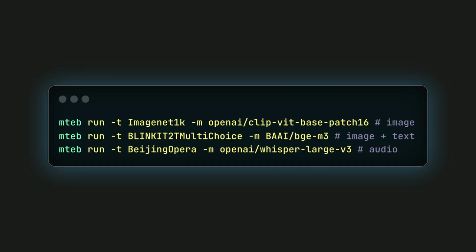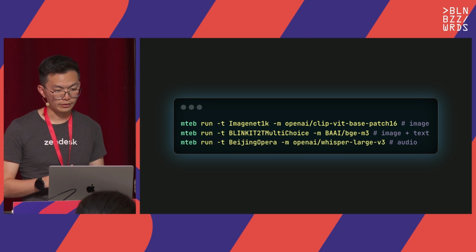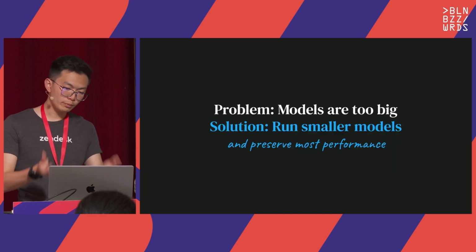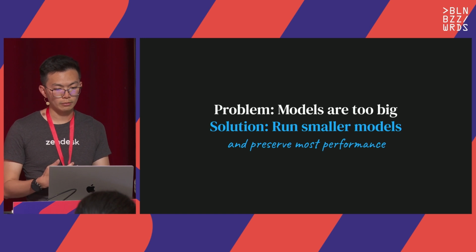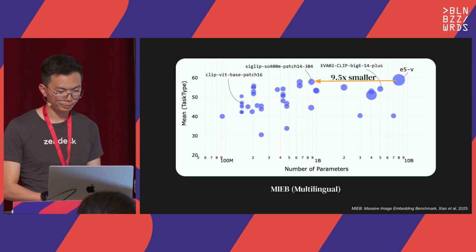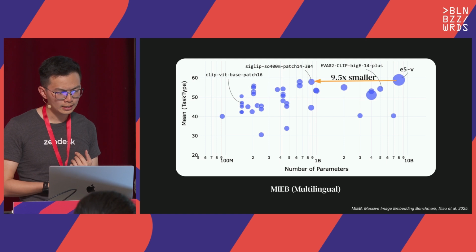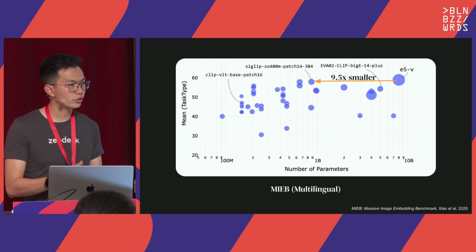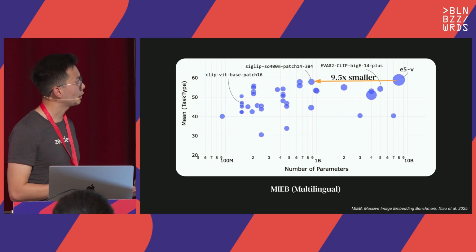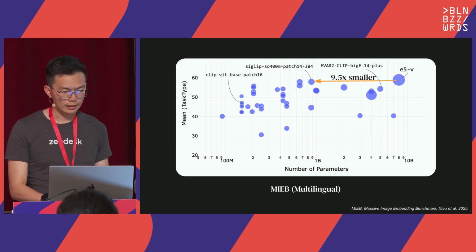And from the user's point of view, what this really means is that the only difference in running a model and a task is in the names, the task names and the model names. There's nothing else that changes, and it really simplifies things. As for the big model problem, we found a very similar trend to what we saw while writing the MIEB paper, that smaller models can achieve very similar performance compared to larger ones. Especially, we saw, again, a big difference in model size while matching model performance. And this is, again, drawing light to more efficient and more effective training strategies for embedding models, and not just for academic curiosity, but for practical applications that focus on compute and latency as well.